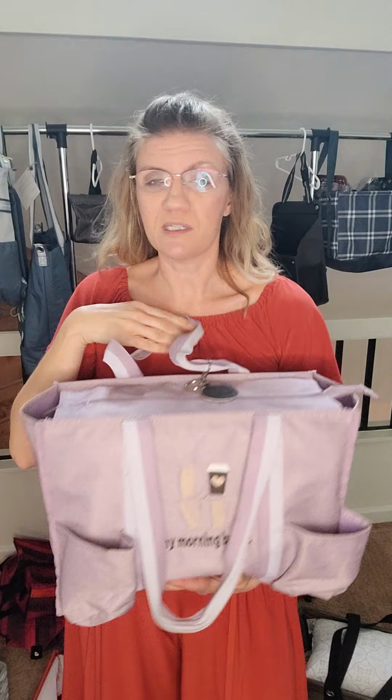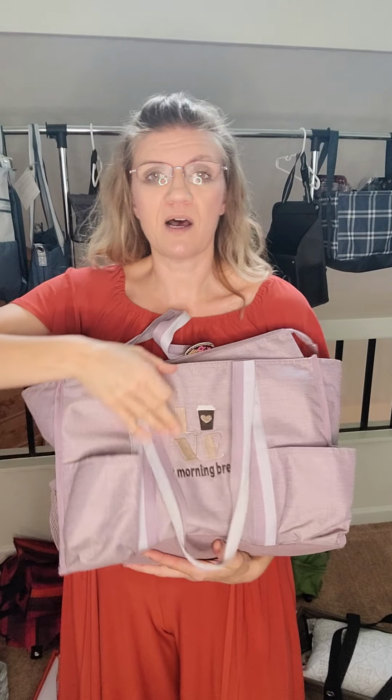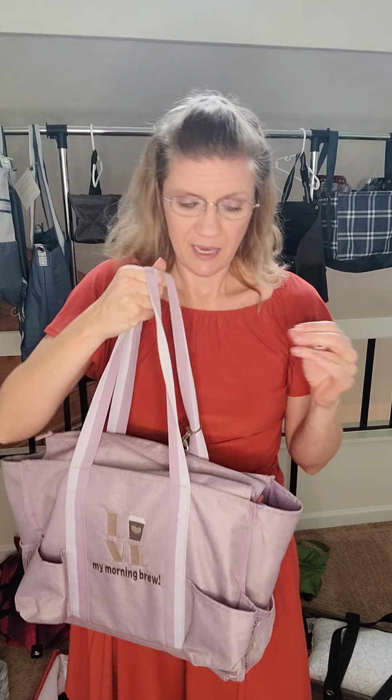Inside is pretty simple. It's just an open inside. But the outside is what's awesome. So for the Zip Top Utility Tote, two front pockets, two mesh pockets on either side, three pockets in the back. This is actually my mail bag and my folder bag. So for my day, it's got my folders, my planners, my pens. On the outside, I'll have markers, tape, all of the things I need to go to the mailbox because I do a lot of mailing. And so this is kind of my everyday catch-all bag. And like I said, it is with me in and out the door every single day, Zip Top Utility Tote.